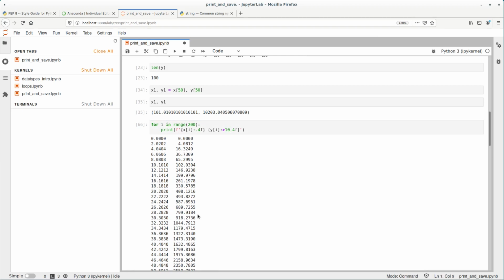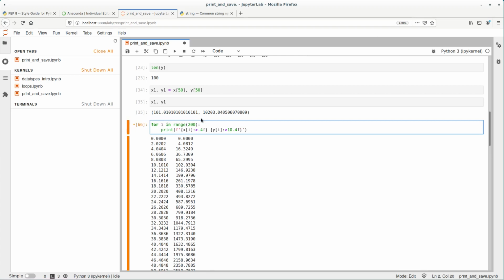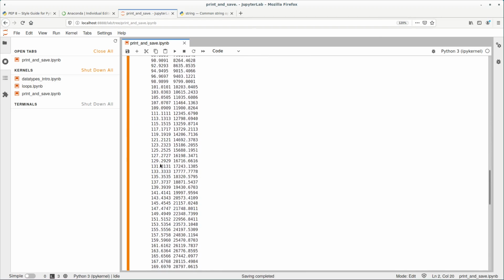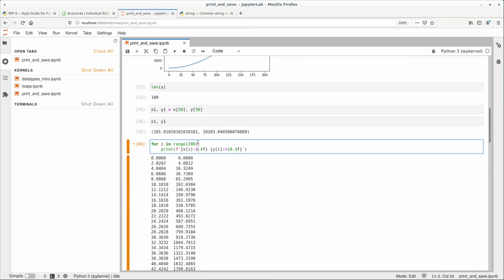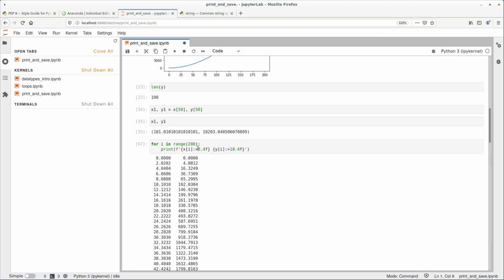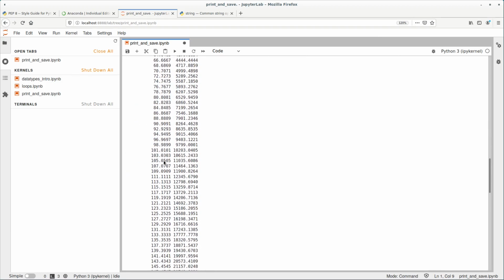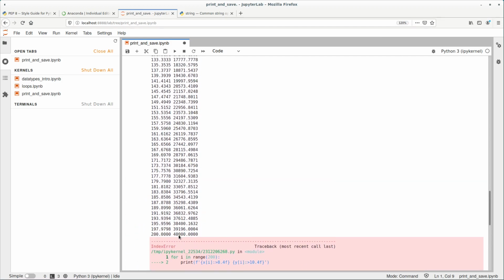So now we see this has been moved properly to the right. We have prefix spaces where we want them, but we still have this issue here from the 8 to the 10. There should be a space here, so we do the same here. We right align the text here, and in this case we only go as high as 200. So with 200 we have 3 plus 4, 7, plus the dot is 8, 8.4f.